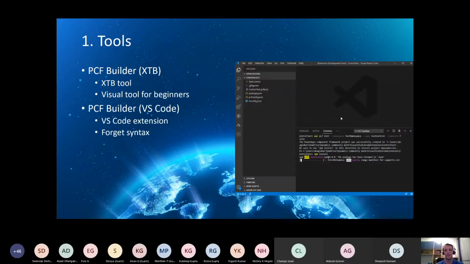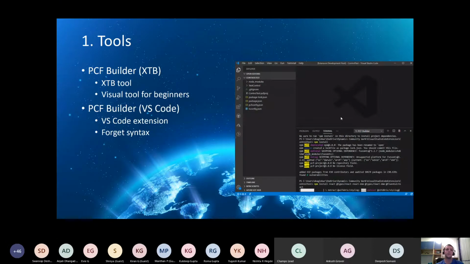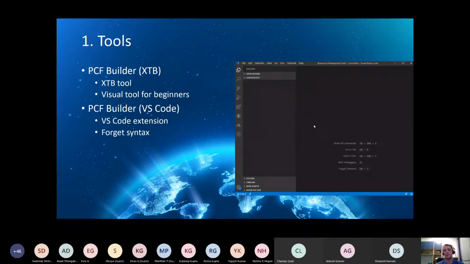The second one is like version 2 of the PCF Builder. So the author of that tool translated all the features directly to Visual Studio Code. So now you don't need to leave Visual Studio Code to execute the commands. You just press Control Shift P and pick your command.